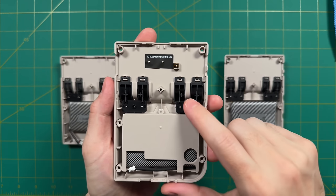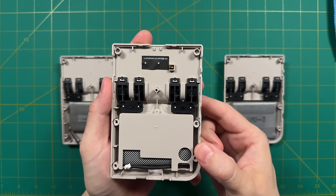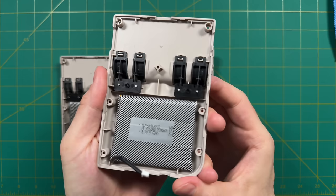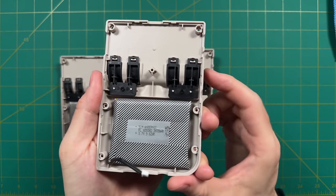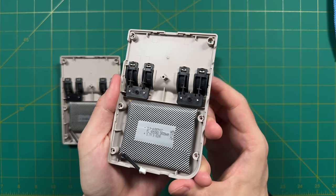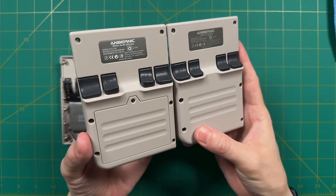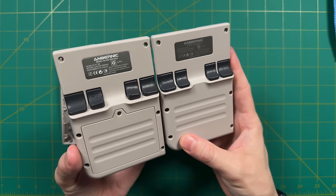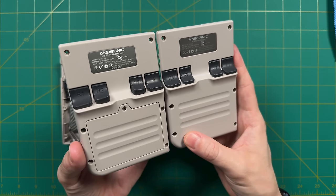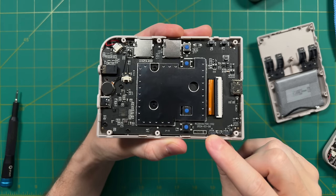Now, just a moment ago, I mentioned that the shoulder button micro switches were a little bit different, but you can see that the mechanism between the two is very similar. Here's a look at the Plus again, and then also now the 2024 model. So the mechanism between the two and how you press the button seems to be the same, but the Plus model just sticks out a little bit more. And again, here's another look at the slope triggers and shoulders compared to the original and the 2024 model. And like I mentioned, between the two, I would definitely prefer using the Plus model when it comes to these shoulders and triggers.